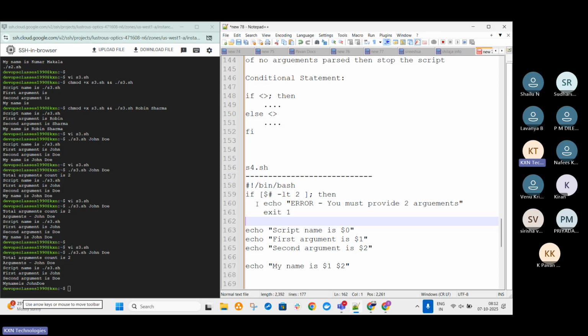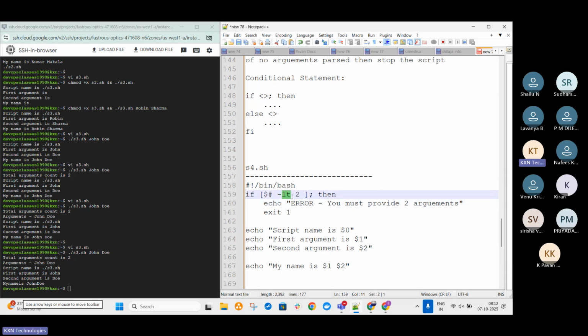So when you do this, we are starting with the script and checking the condition. This gives you the number of arguments passed. If the arguments are less than 2, then fail.